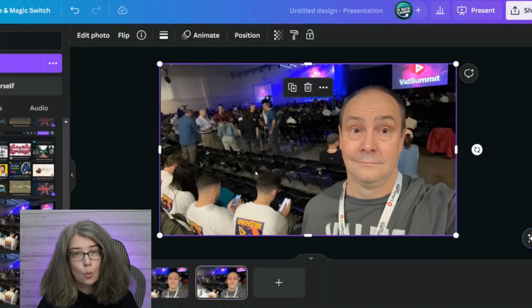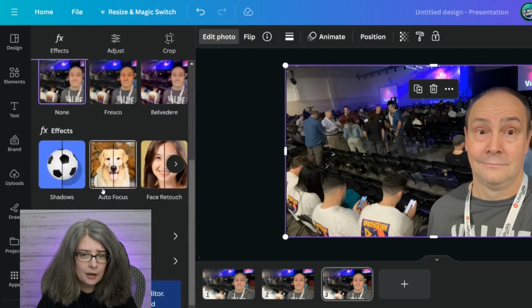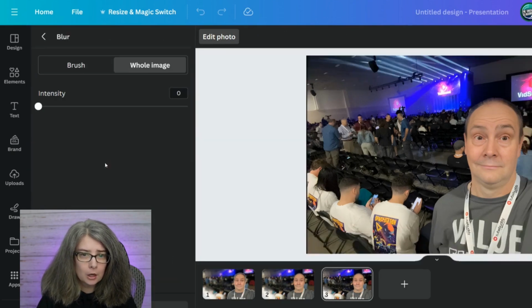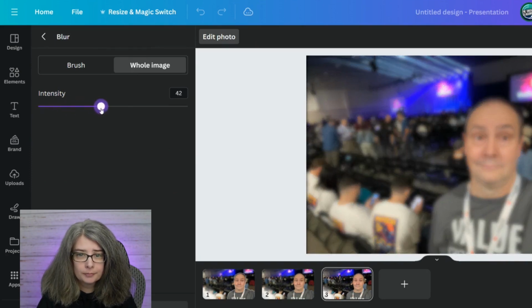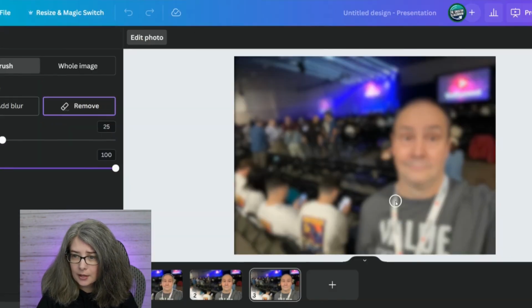The other way to do it, the free way, would be to click Edit Photo. We're going to go down there just to blur. Again, we're going to do the whole image and click on Brush, and we're going to remove the blur. So the size of the circle is the size of the blur remover.